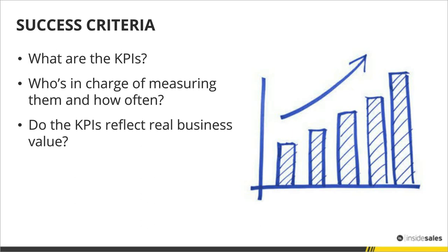And this goes back a little bit to our stakeholders and data question, but who's in charge of measuring these? In today's world with tools like Salesforce, it's really easy to convince yourself that measuring KPIs is as simple as running a report. It is never that simple. There are always weird artifacts in the data. There's always someone who isn't using the tools correctly, and there's always a report that actually takes a week to run. And so this needs to be ironed out ahead of time so that instead of scrambling to try to figure out even, okay, how are we even going to measure this, you're putting together a report that people can actually evaluate and discuss, because the KPIs, again, are representative of the business value you're trying to deliver.